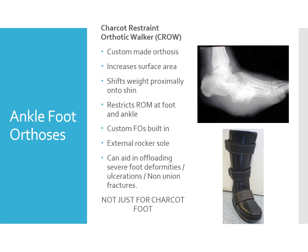The Charcot restraint orthotic walker, also known as a crow, is most commonly used for the offloading of the Charcot foot. Now, first of all, just to state that although Charcot foot is most commonly seen in patients with diabetes, it can be seen in a variety of other conditions. A crow is a custom-made bivalve device designed to provide total contact to the plantar aspect of the foot, ankle and calf. It is made with a custom TCI and shifts weights proximally onto the shin whilst restricting triplanar motion of the foot and ankle.